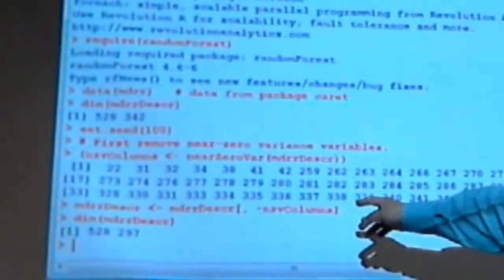First, we try to remove some near zero variance variables, which we already talked about. It's already reduced down to 297, so 47 variables are considered to be almost constant. Almost constant variables have no predictive power, so we exclude those near zero variance variables.